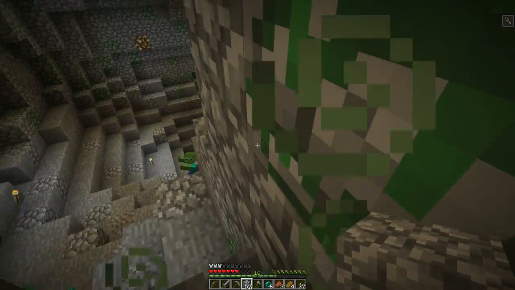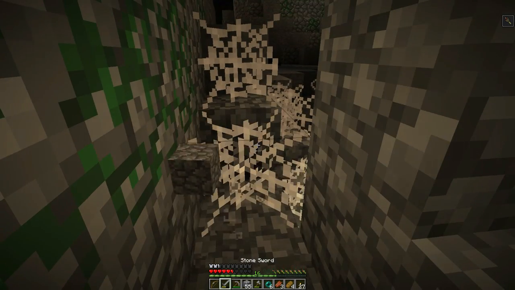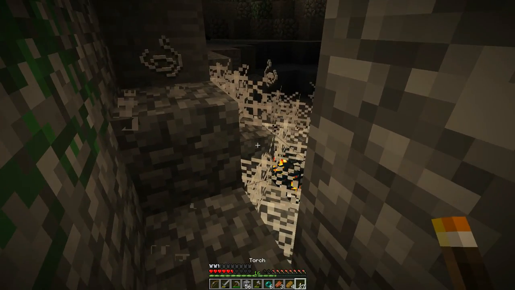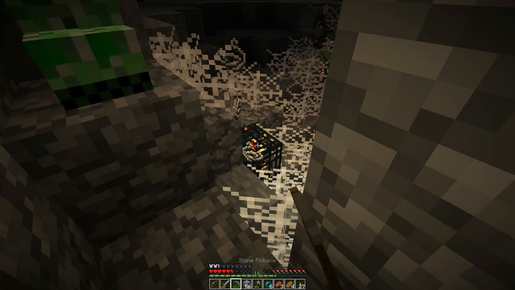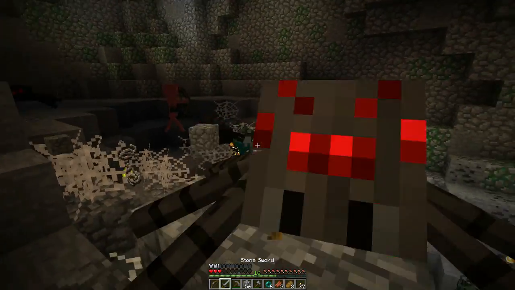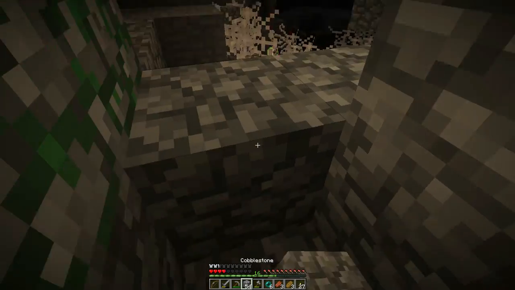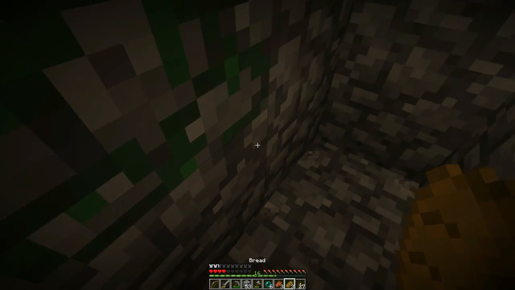Let's go ahead and do something like this, I think is what I would like to do. And block that off. They should have a hard time getting to us. But we still need to disable the spawners. Oh gosh. And dig in the wall, dig in the wall.